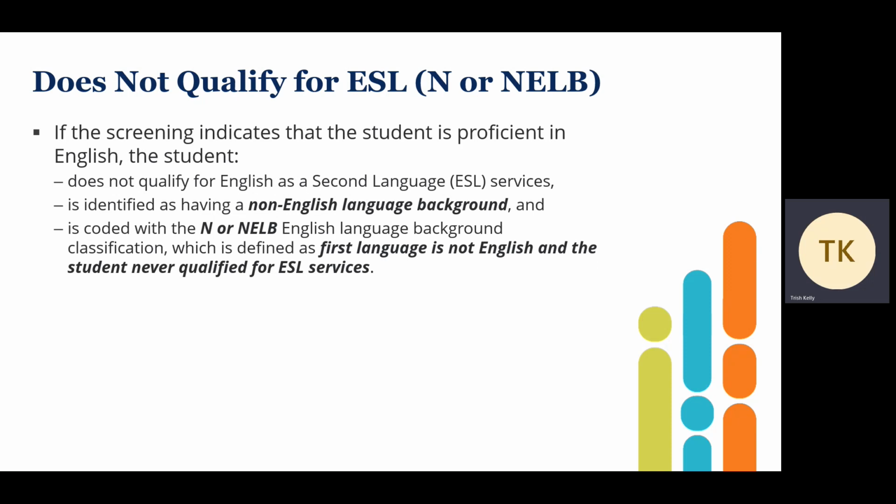We'll look at two scenarios. In this first one, the student does not qualify for ESL. If the screening indicates that the student is proficient in English, the student does not qualify for English as a second language, is identified as having a non-English language background, and is coded with the N or NELB English language background classification, which is defined as first language is not English, and the student never qualified for ESL services.